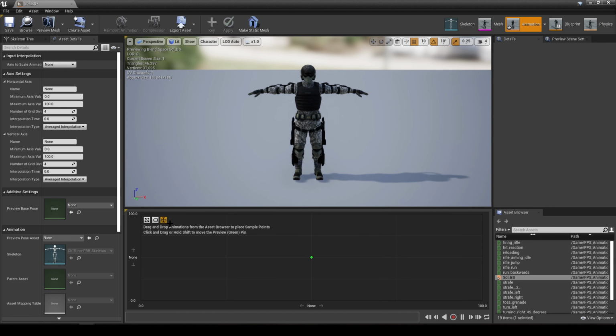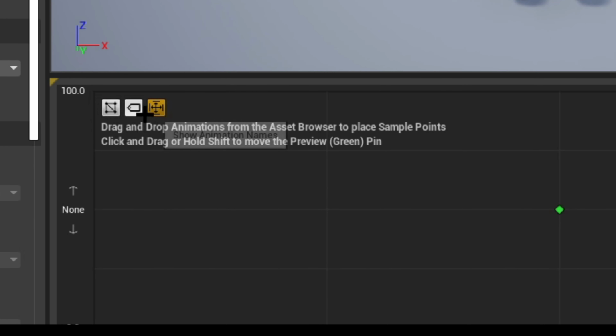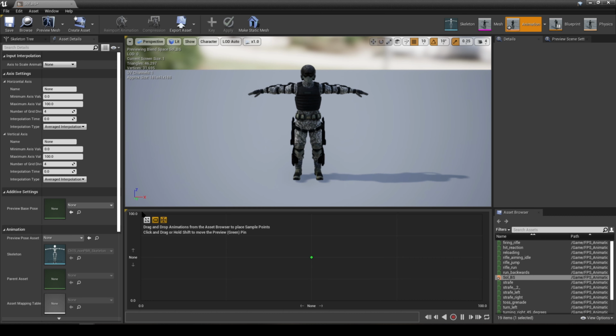And the first tip I'm going to give you inside here is to go up to where this space is and click on show animation names, because this will be really helpful later on, so make sure that this is checked. Right, so let's work on our blend space. The first thing we're going to need to do in the settings is name the axes. We're going to name the top one direction, which is the horizontal, and the vertical is speed.